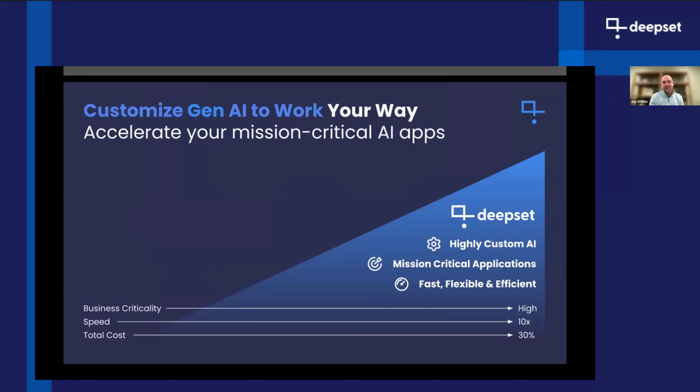So a little bit about deepset and our mission. Fundamentally, to say it very succinctly, we want to help developers, companies, and organizations customize Gen AI to work your way. We believe fundamentally that your use cases, the things that you need to build, really need to reflect your users' needs. And so we want to build flexible tooling and frameworks that allow you to do that without compromise, but also do it in a way that's super fast, super flexible, and very efficient. And as we go through today's sections, you'll see how that's being expressed through Haystack and deepset together.